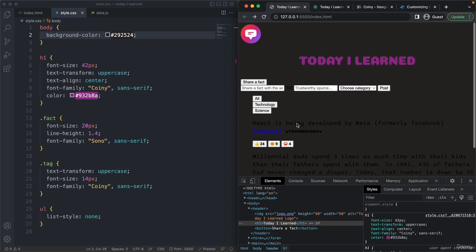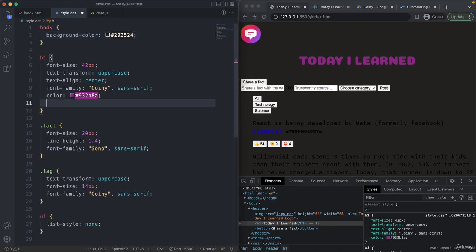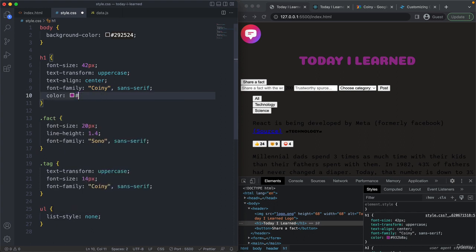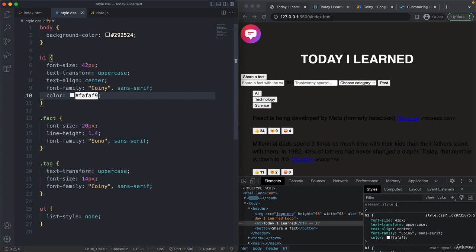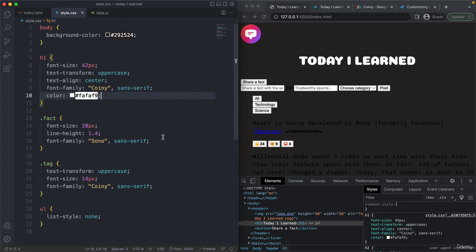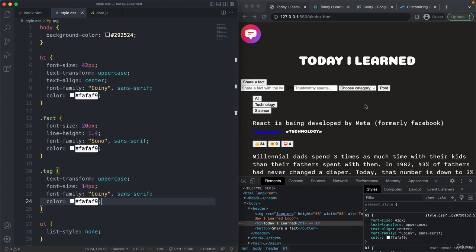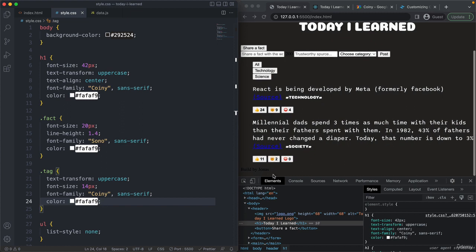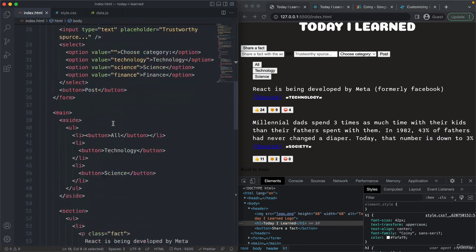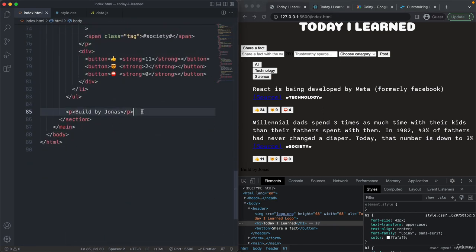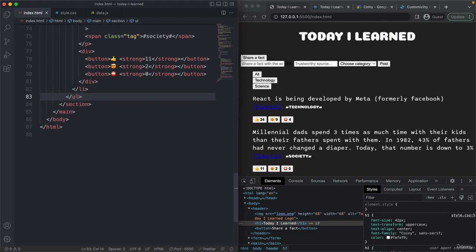So we want all this text to be white. So here we already have it, of course. So just paste it in there. And now it's white. And now the same for the fact and for the text. Now we will do this in a better way in the next lecture, but for now let's just roll with it. And beautiful. So that looks quite nice. And actually we can get rid of this paragraph down here. This was just to show you something in the last lecture with the class selector. Remember that?